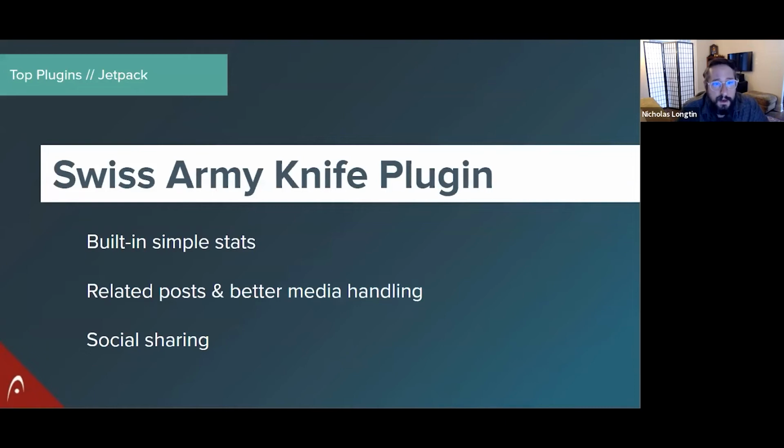So one we're going to talk about, this is another one that is officially supported and developed on by the WordPress kind of core group of people, is Jetpack. Jetpack is basically the Swiss Army knife plugin. It does a ton of things, and it's very useful. Many of our sites have it on them, and they may only use one or two features. They may not use all 20 things it does, but it does a lot of things really well.